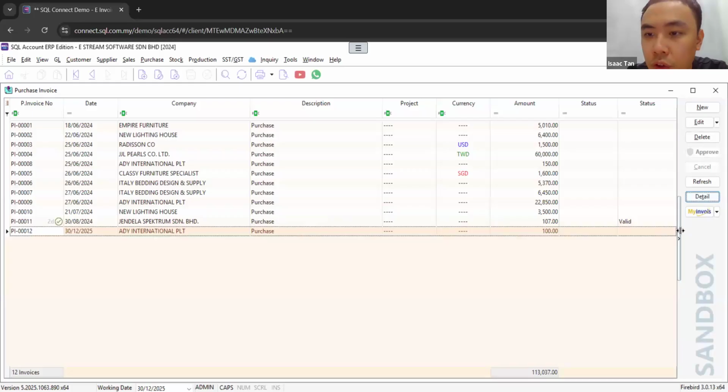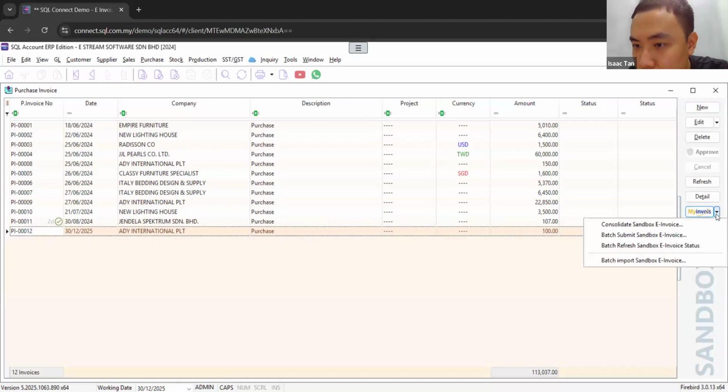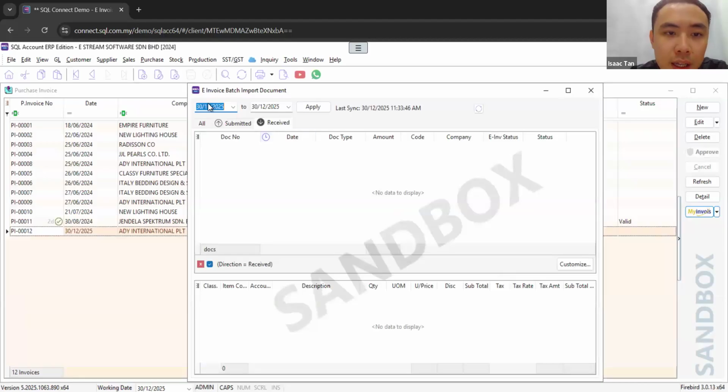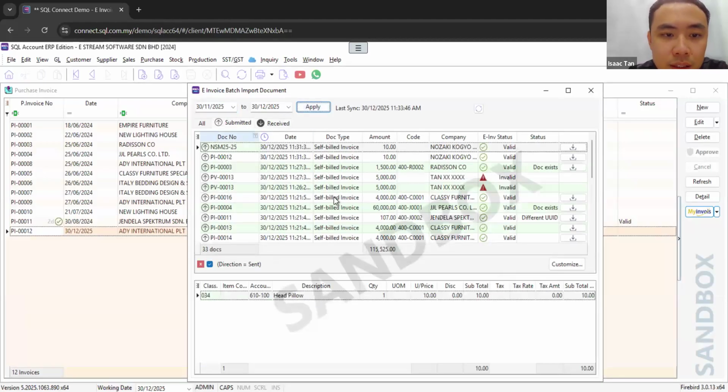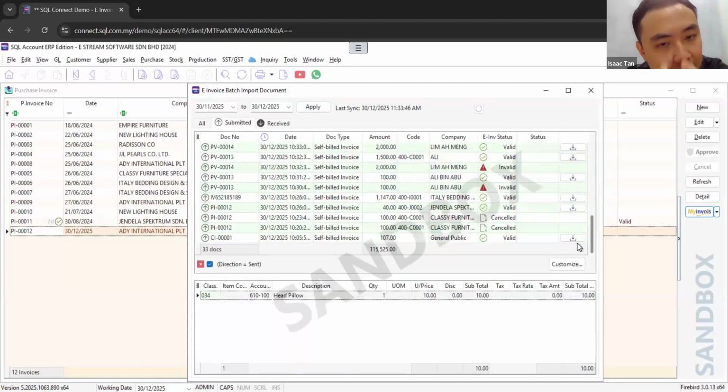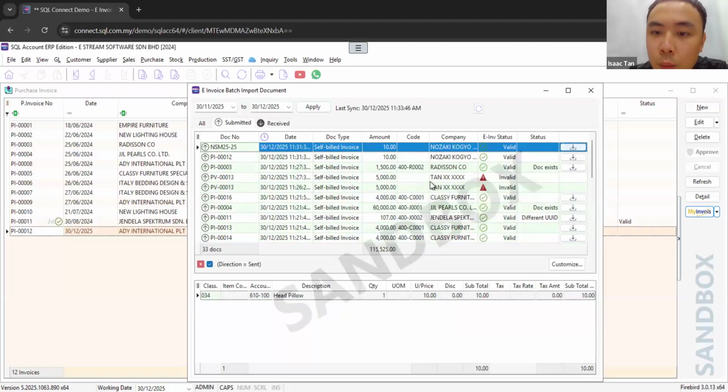This is the manual method to key in. And also, if your supplier already submitted the e-invoice, just now I mentioned you can also use the batch import method. Fill in the date, apply, submitted here. You can view which ones the supplier already submitted that you haven't imported to your system.